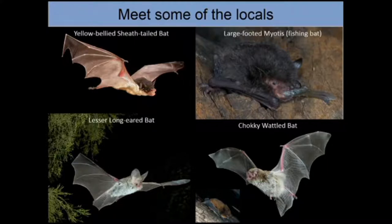I'll just end the talk by showing some of the local bats we will record. There's the yellow-bellied tooth-tailed bat, which flies over the treetops. We have the lesser long-eared bat with incredibly large ears — also called whispering bats, which will be challenging to pick up on our bat detectors. The large-footed meiotis has a fish in its mouth — it's actually a fishing bat that scoops over water to pick up little fish as well as insects. And the chocolate wattle bat has a nice brown-coloured fur and is one of the more common species. Hopefully that gives you an overview of our project and hopefully we'll be successful. Thanks.